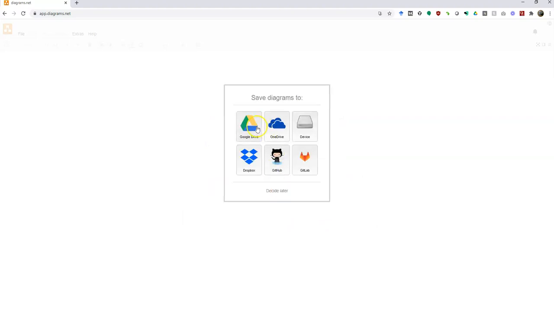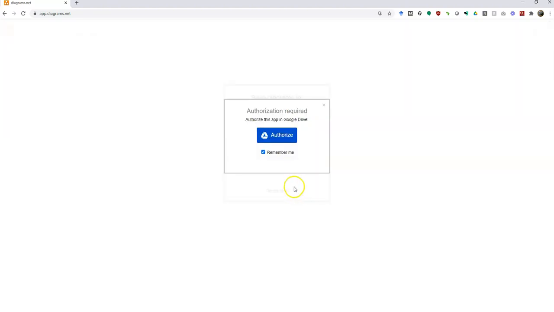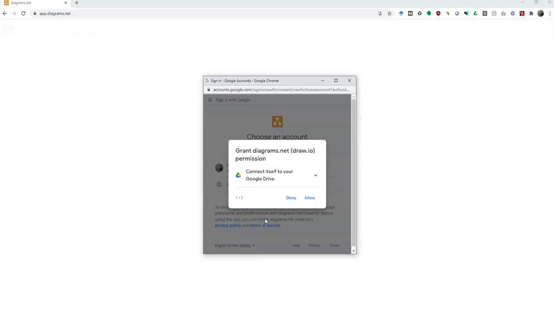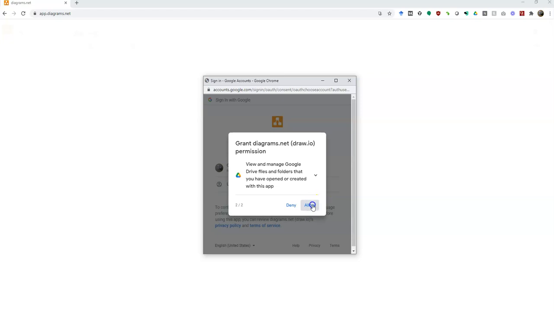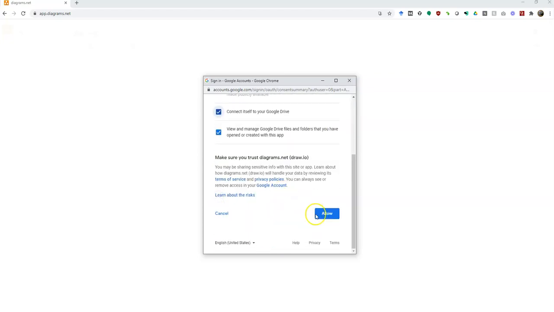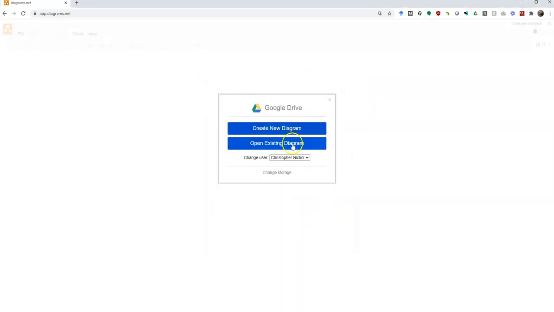I might want to change the storage to, and this might be where you have different options, but if you do Google Drive and authorize it, I kind of figured mine was already authorized, but whatever. Yeah, I grant permission. Okay, allow, whatever. Yes, I'm confirming all that 5 times.